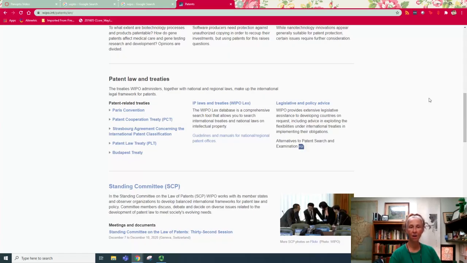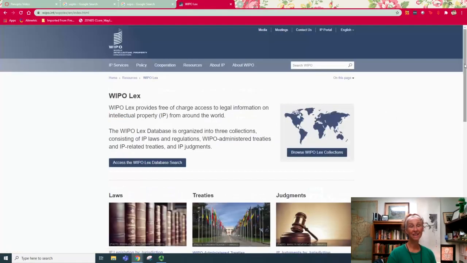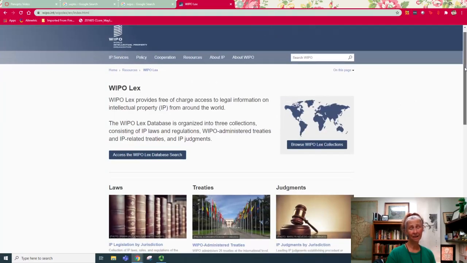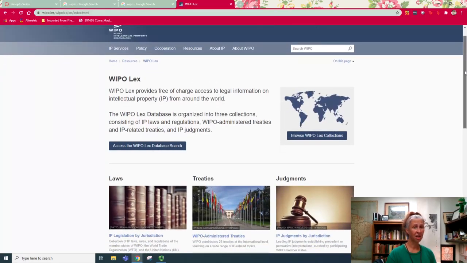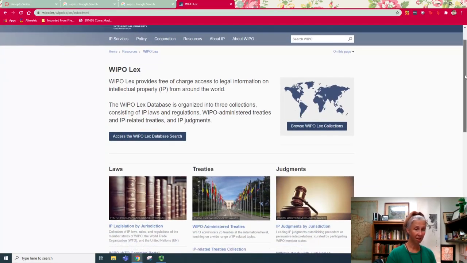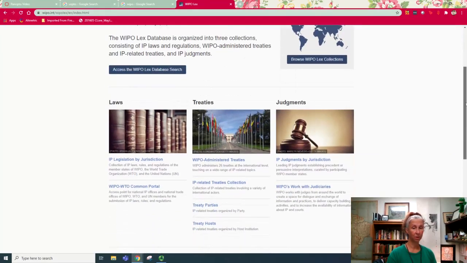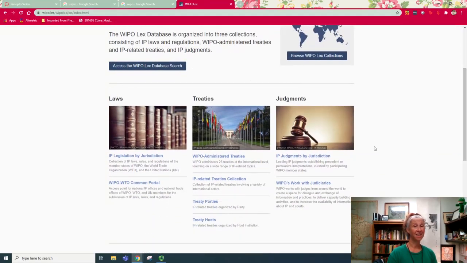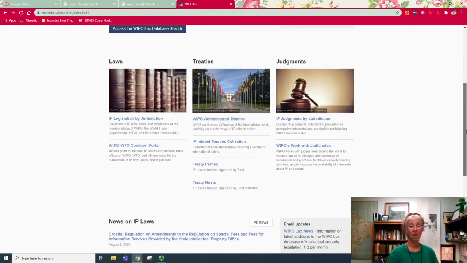And I believe it's WIPO Lex. You can search international treaties and national laws, which is really helpful because we don't have a lot of access to international law. So if it's international IP law, here is a free access point. It even does case law. So this is really, really cool. It's a very rare thing for us to have access to.